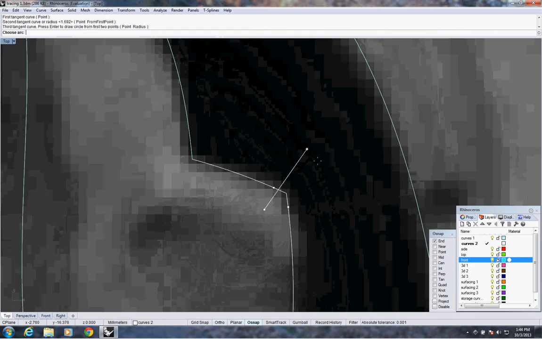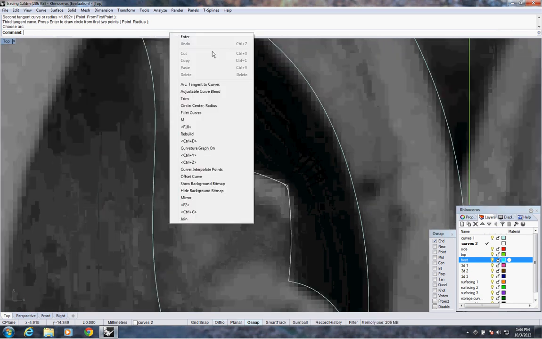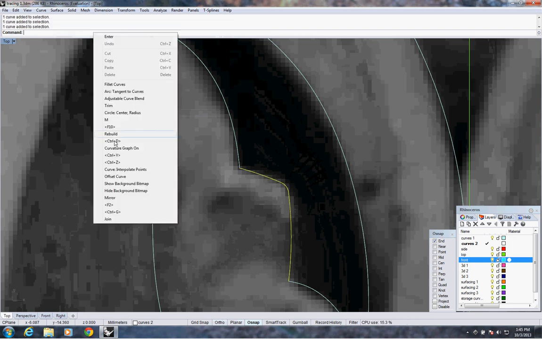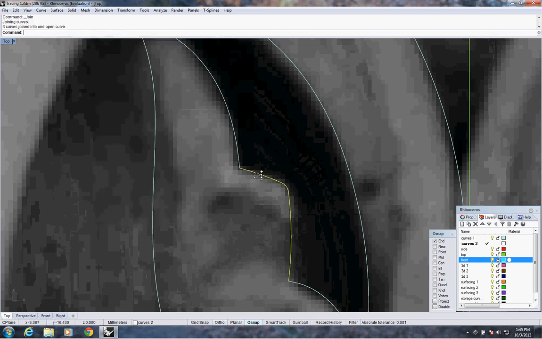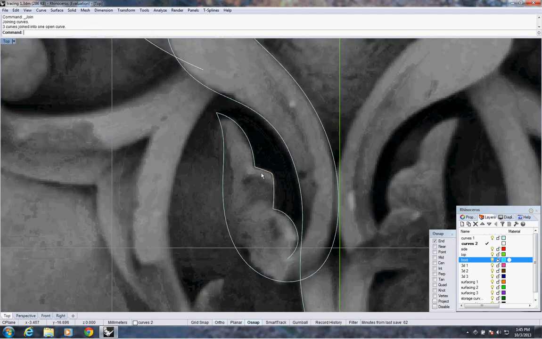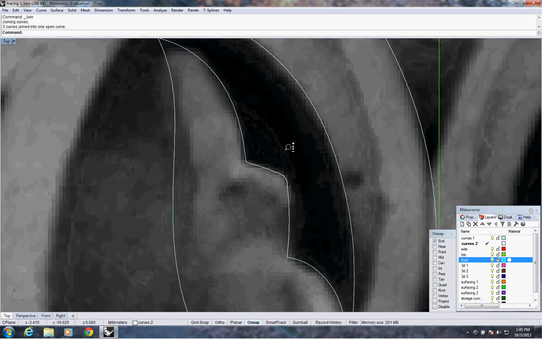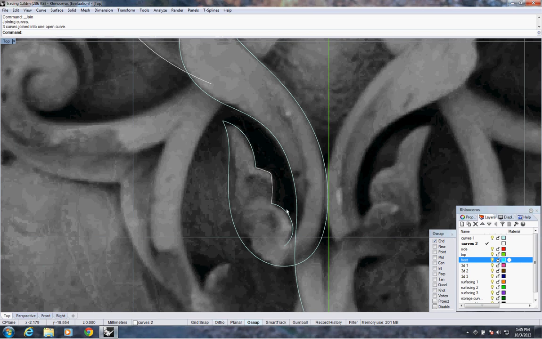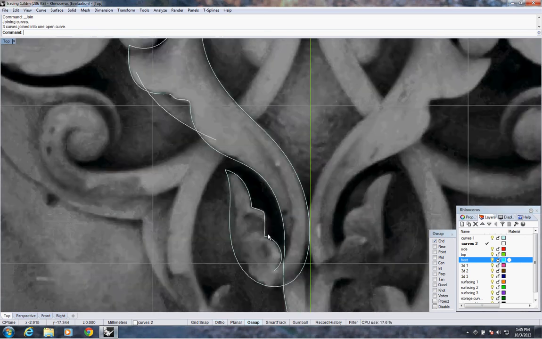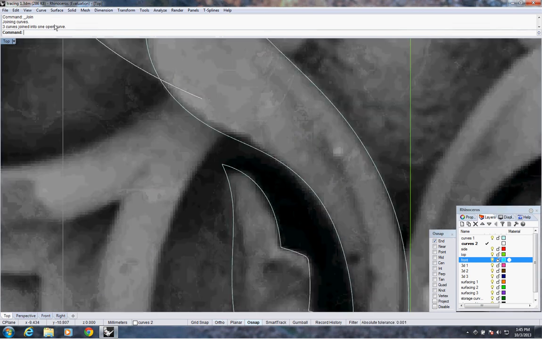Spinning around till I get the segment I want, and then fill it. I'm going to go ahead and join those together while I'm there. That inside curve, I think I'll leave it. This inside curve, I think I'll leave it too. At the end here, though, I can't have that sharp point.